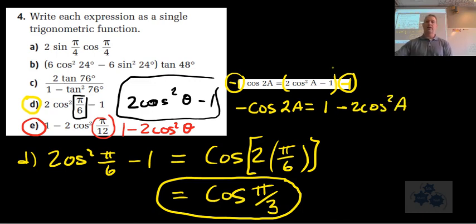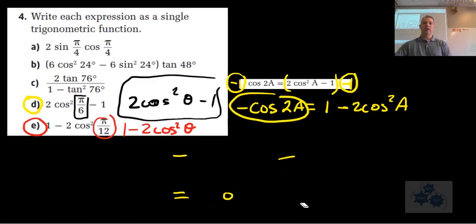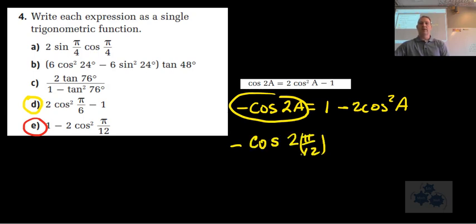So how does that look? Does that look pretty close to what we have? Yeah, it sure does, right here. So that means we need to focus on this part right here. Let me get rid of D and a bunch of stuff here. From that, we get this, and pi over 12 is our angle. So cos of 2 times pi over 12, and we're going to have the negative of that. So negative cos pi over 6. I don't know if that's what they have in the back of the book.